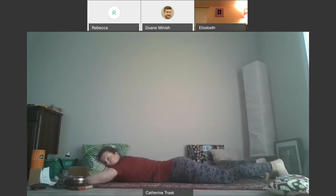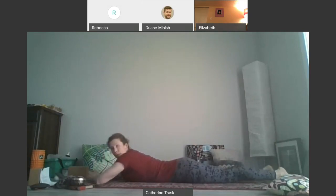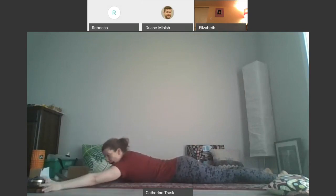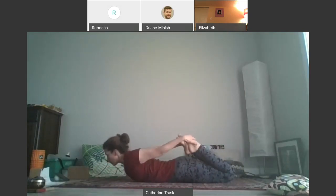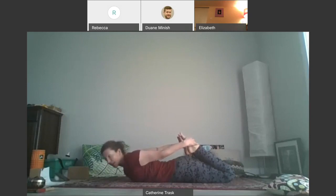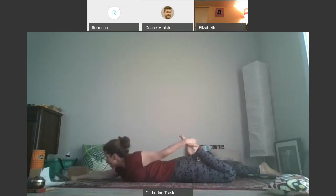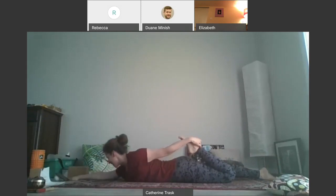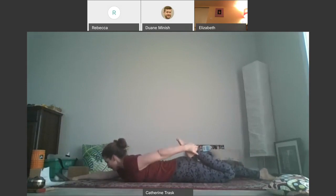From here, we can try a bow pulling posture. If you really like a regular bow, where you're holding on to both of your feet, feel free to do that. I'm going to do a one leg bow variation. So I'll have one arm straight out in front. I'll catch hold of my left leg to start with.